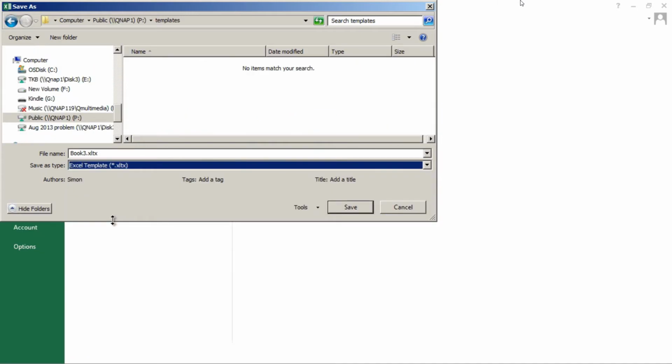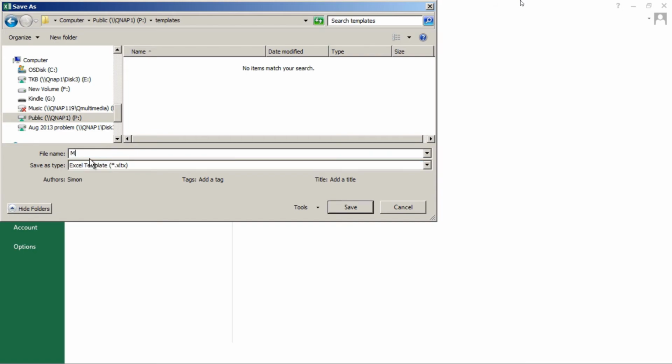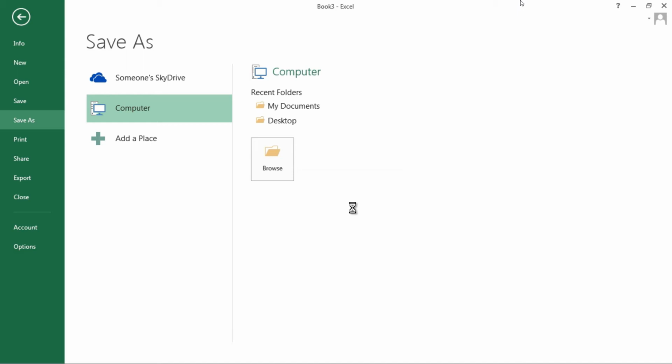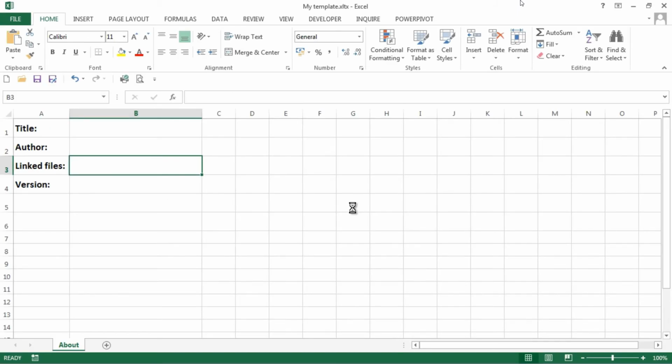That automatically changes to our templates folder. We can give our template a sensible name. We'll just call it My Template, so it's easy to recognize in a moment or two. Click on Save. That's our template created.